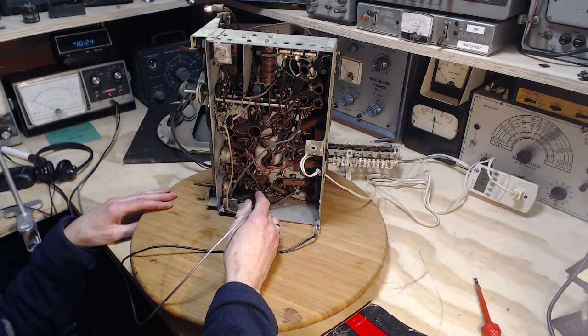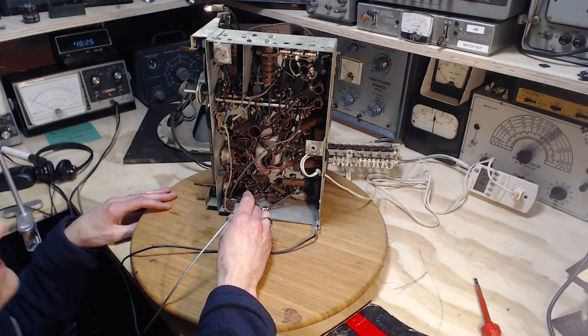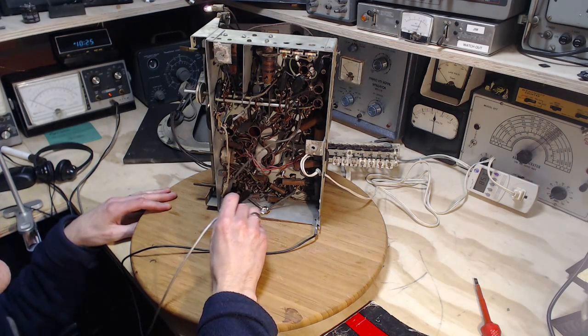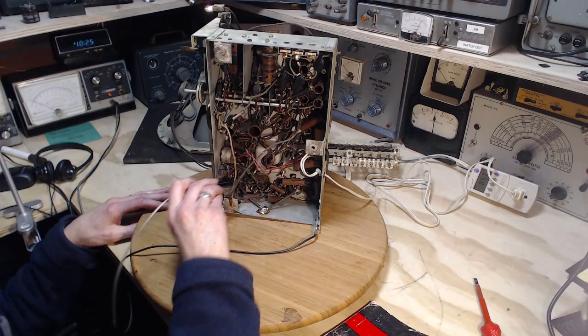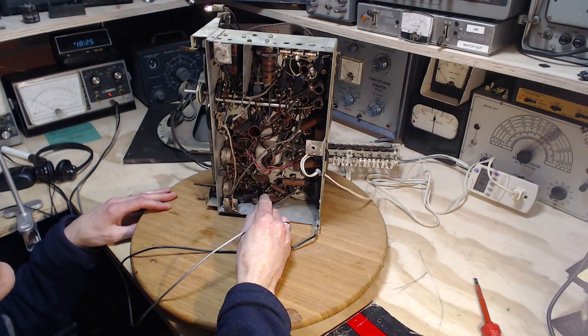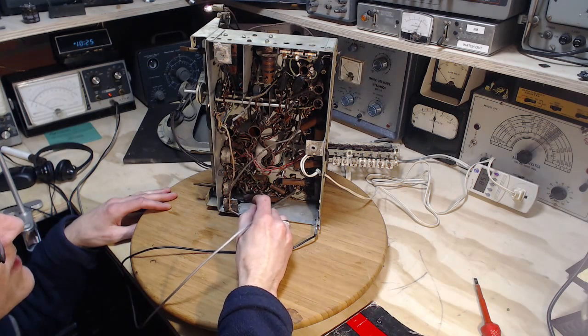This is a bit of an unusual tube in here. This is a 6SF5, I think. It's not the most common. The rest of the tubes are run-of-the-mill. This is the detector tube here. I'm not seeing much on that voltmeter. Extremely low B+ there. It's just 20 volts or something. I don't think that can even turn the tube on.